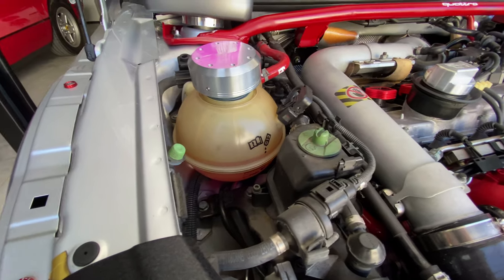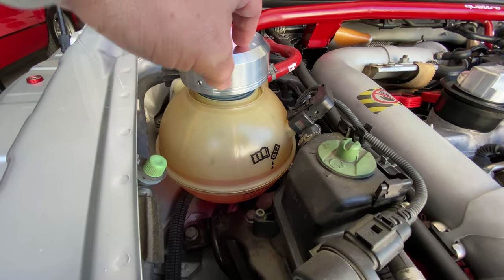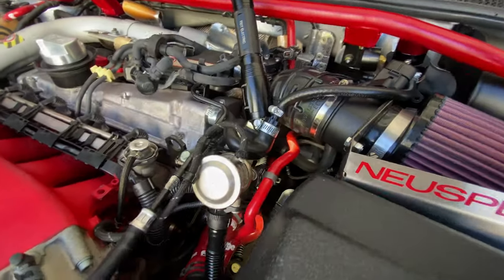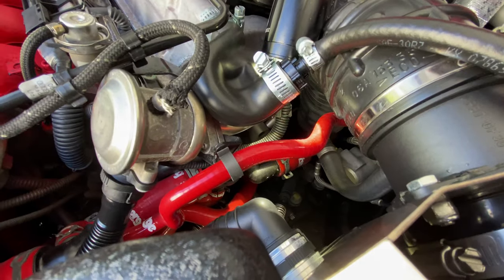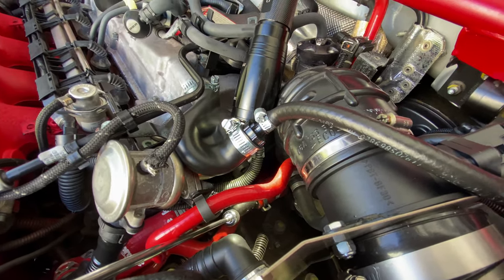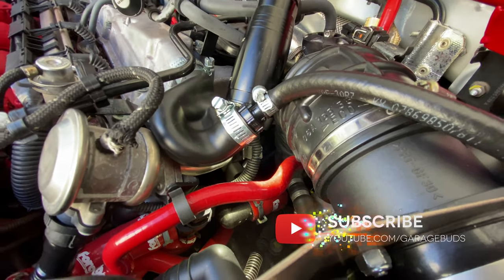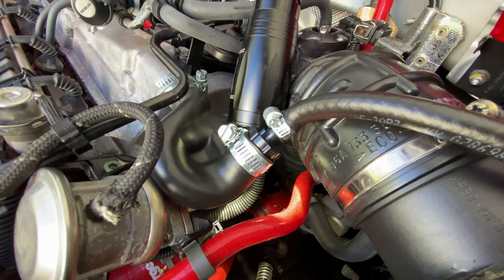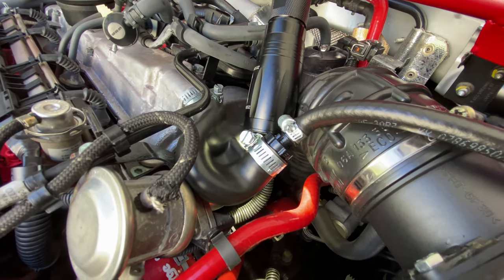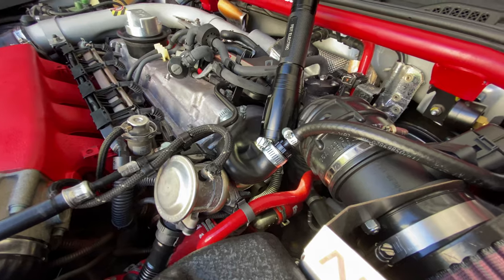Blake came in — I couldn't get that on video — but he replenished the fluid and applied some pressure from the top to identify where the leak was happening. We found it. It's that plastic L-shaped coupler piece down there. I think it probably has a hairline crack. We ordered the part and he's going to come back to install it and replenish the fluids. He said that piece tends to fail over the years — it's probably 20 years old — so the new part should last another 20 years.